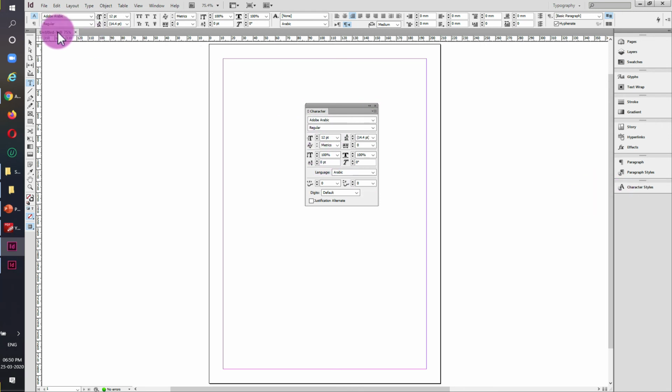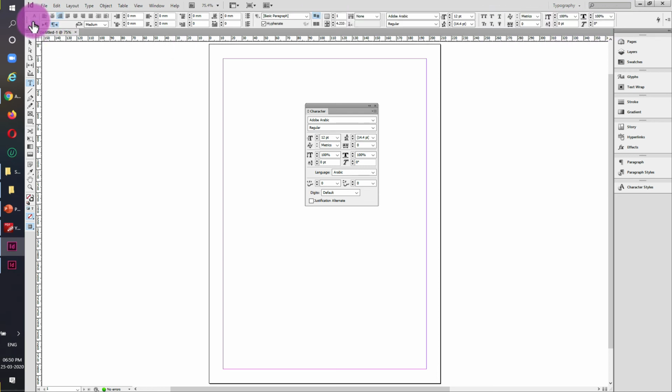And again, if I hit the paragraph, by the way, you notice after the double line separation, there is something which is related to paragraph. So if I click the paragraph, immediately it shows me everything related to paragraph up till the double line. Then again the character section or character choices has come up.